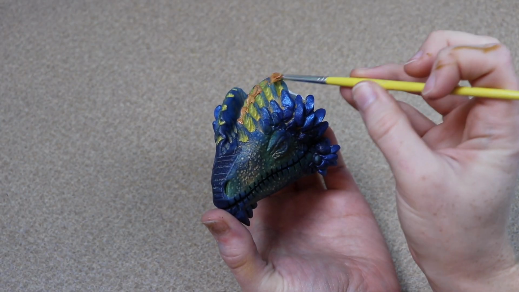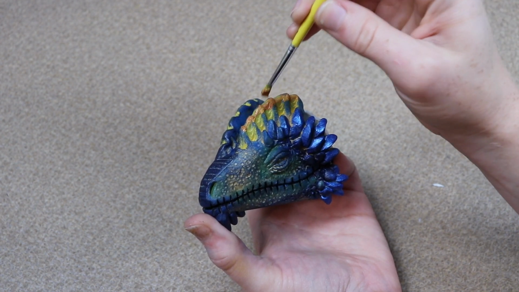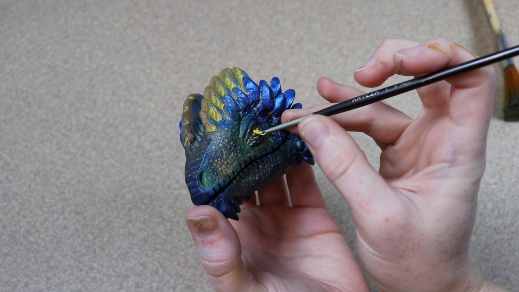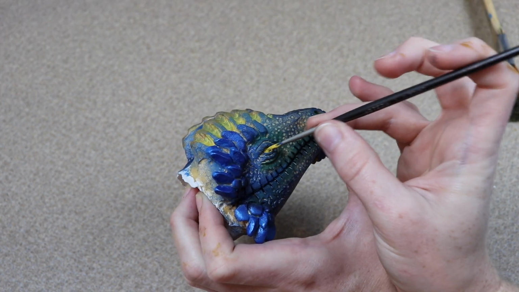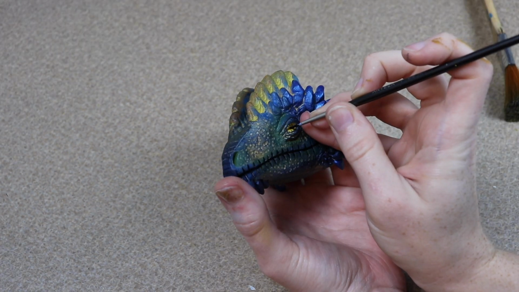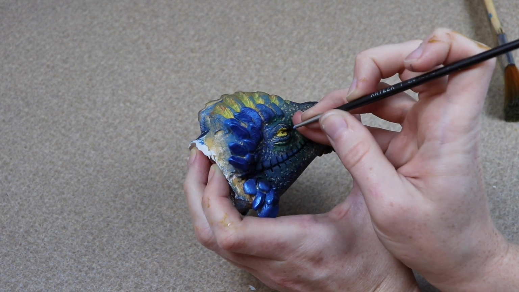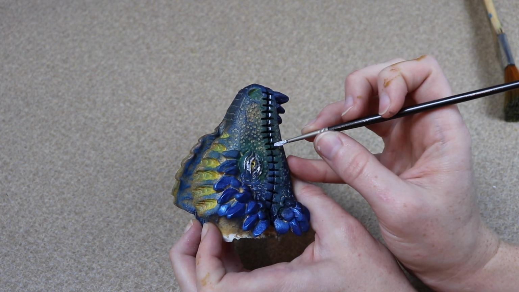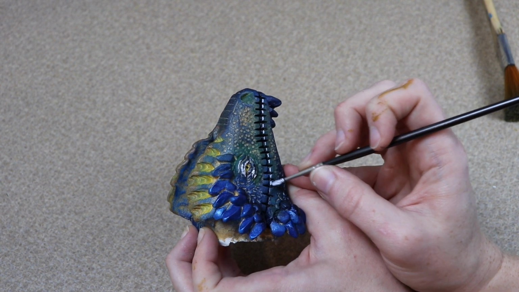And then since I had my yellow out, I decided to start painting the eyes as well. So I'm going to go over the eye, make sure to be very careful because of how tiny it is, it's easy to mess up. And then after the yellow has dried, I'm just going to add a little bit of a black dot for the pupil. And then finally, I'm going to add some white highlights to the rest of the face, clean it up, and then just let it dry.